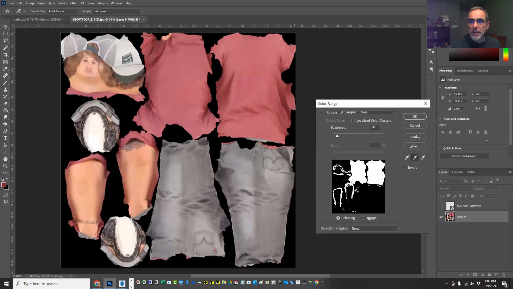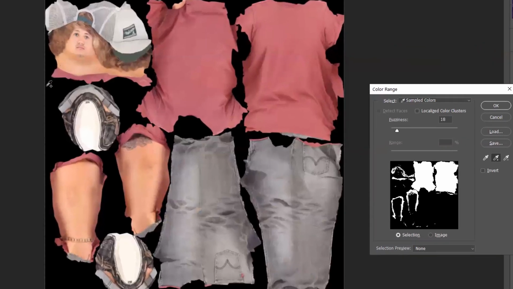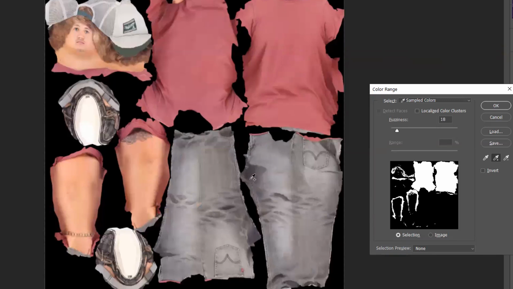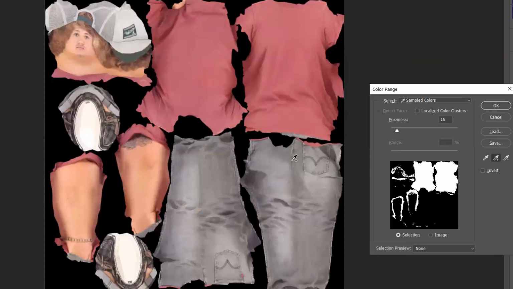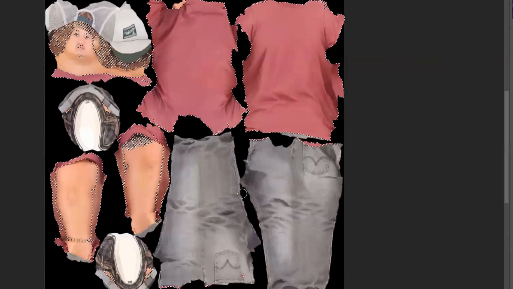Okay. Now looking at this, I'm saying, okay, I got quite a bit of stuff here. So I must have gotten quite a bit of the stuff of this area here, and I'll come back later and adjust it. I do want the pink here. That I want to be modified. But I've got some things here I need to get rid of, but I'll get rid of it as I go. It looks pretty good. I've got a lot of what I want. Click OK. So now I can see more clearly what I need to take care of.